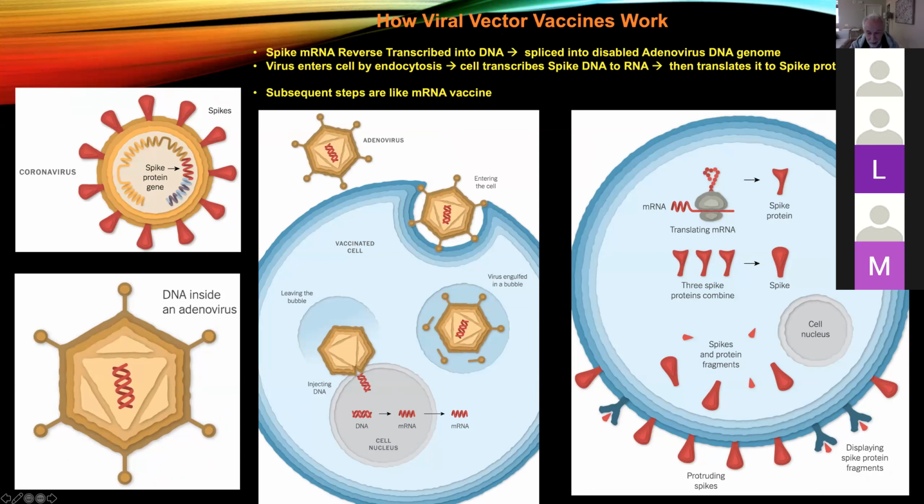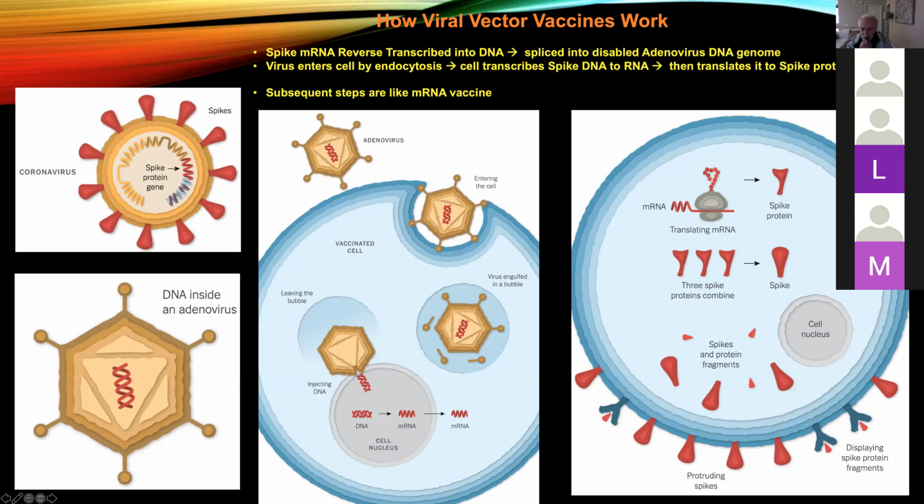I have a question about the viral vector vaccine. Uh-huh. This is Dylan, by the way. How do they reverse the RNA to DNA? How does that process work? Did we talk about reverse transcriptase earlier in the course? I don't believe so. Okay, that's my fault. We missed that.